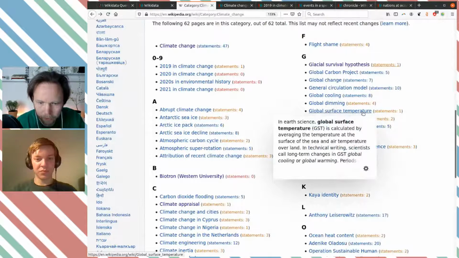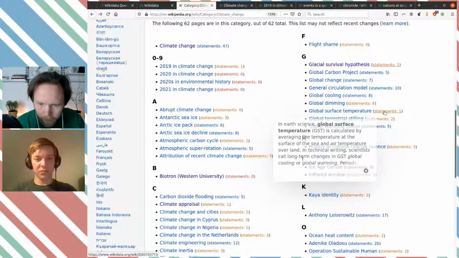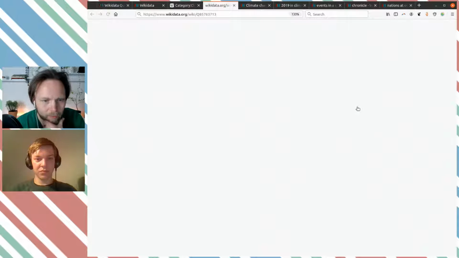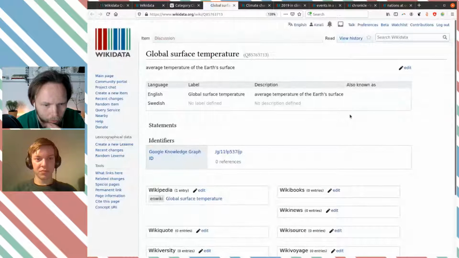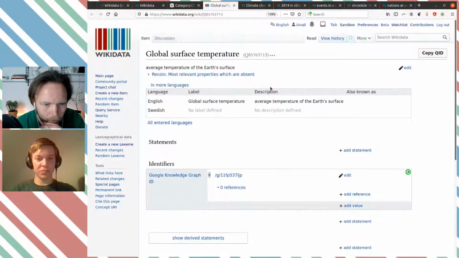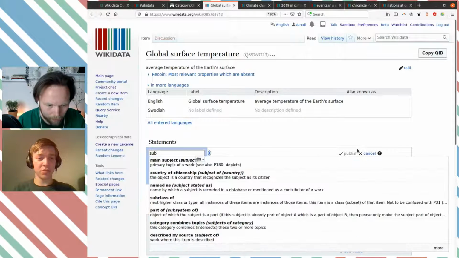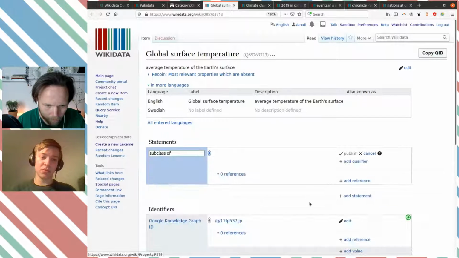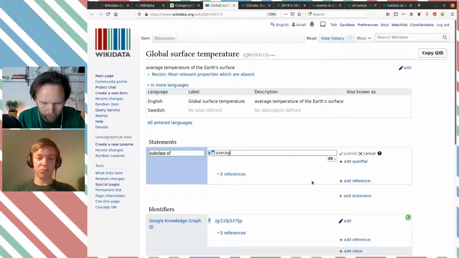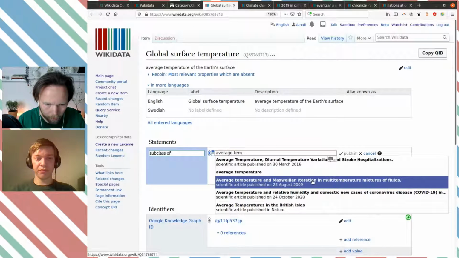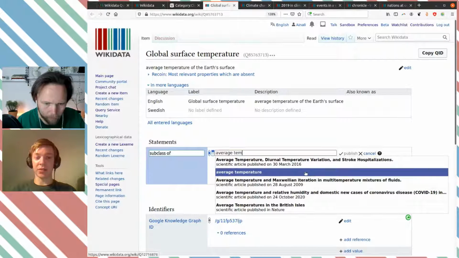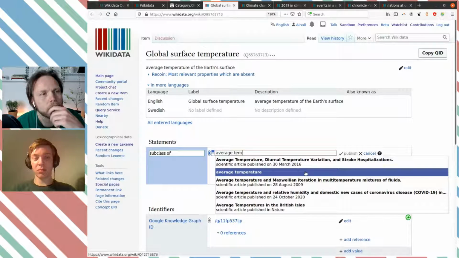Global surface temperature. All right. So this is some kind of measurement. Average temperature of the... So this is a measurement. I guess we have a subclass of average temperature. Is it an instance of measurement?